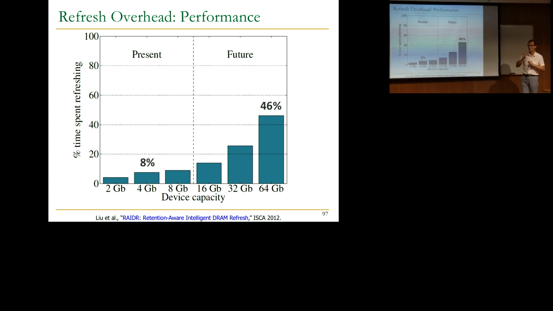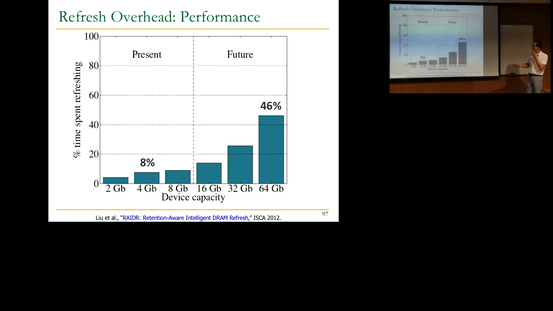Yes? Can't you, through a small circuit change, be able to refresh in parallel? Like segment the bit line so that you can refresh rows in parallel. It'll cost you the energy, but at least not the access time. Yeah, some of those tricks may already be employed internally in the DRAM chips. But I think better refresh architectures are still needed. Like we discussed yesterday, if you could refresh one subarray while you're accessing another subarray, right? I think some of those tricks are employed to do refresh internally in parallel.